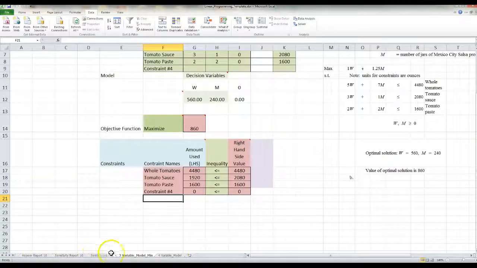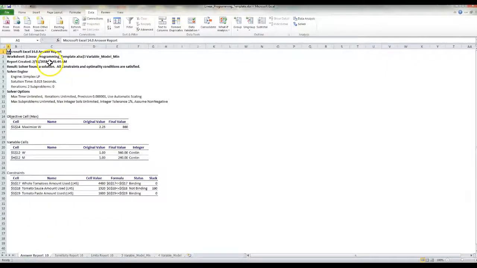So we'll go through each one of these separately in a later video. But for now, your assignment is simply to define your linear programming problem in Solver, solve the problem, and then at least take a look at the individual reports. This information is explained in the textbook, so as you go through chapters 8 and 9, it will discuss the various ways to interpret the output from the answer, the sensitivity, and the limits report. And I'll cover that in a separate video.